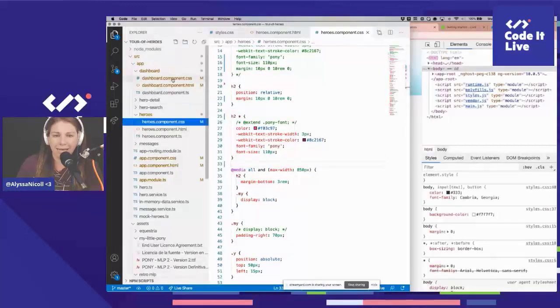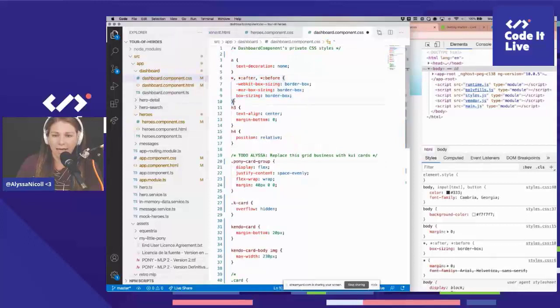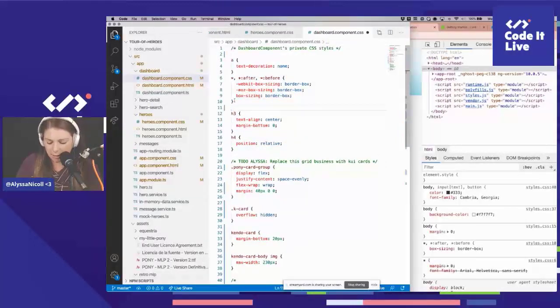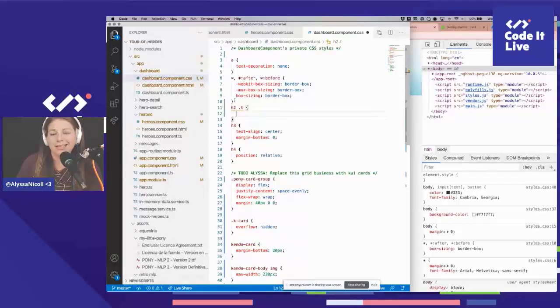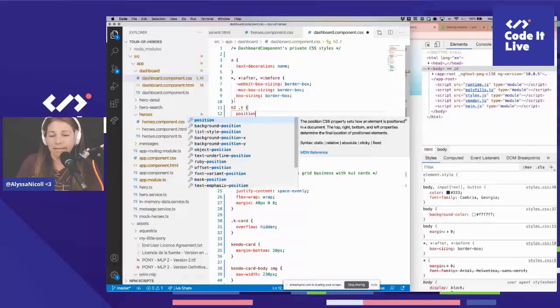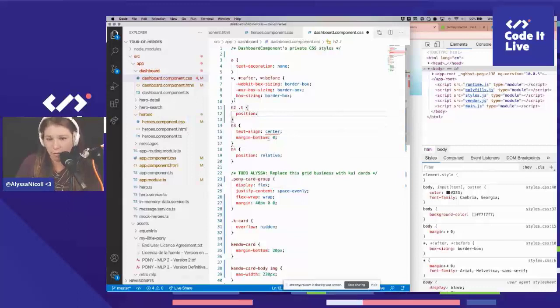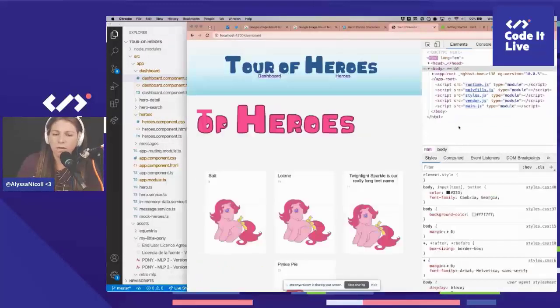We need to go into our dashboard and select our H2 T and say... I know, it's no fun. I actually don't know if I can use absolute. I don't know how positioning is going to work.